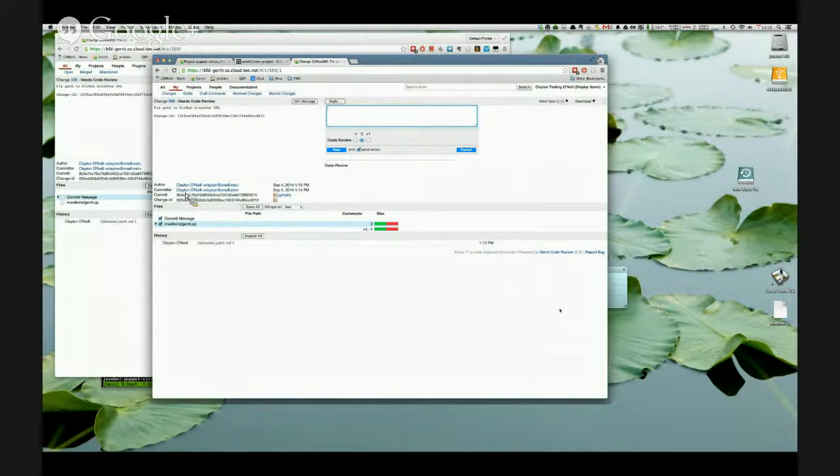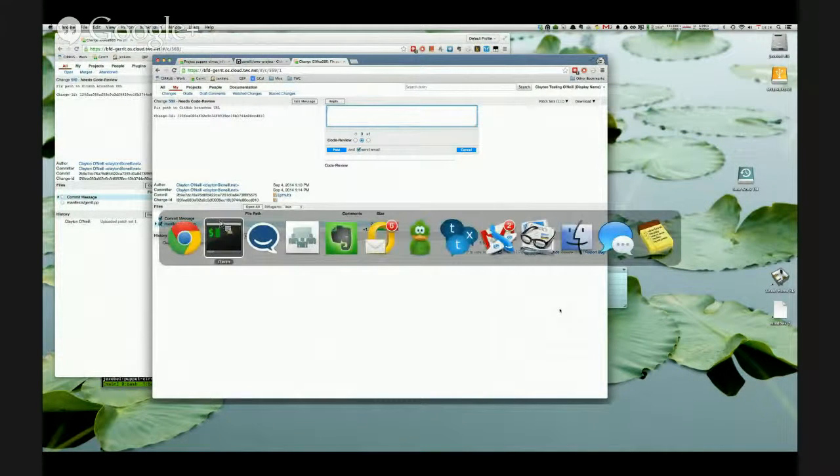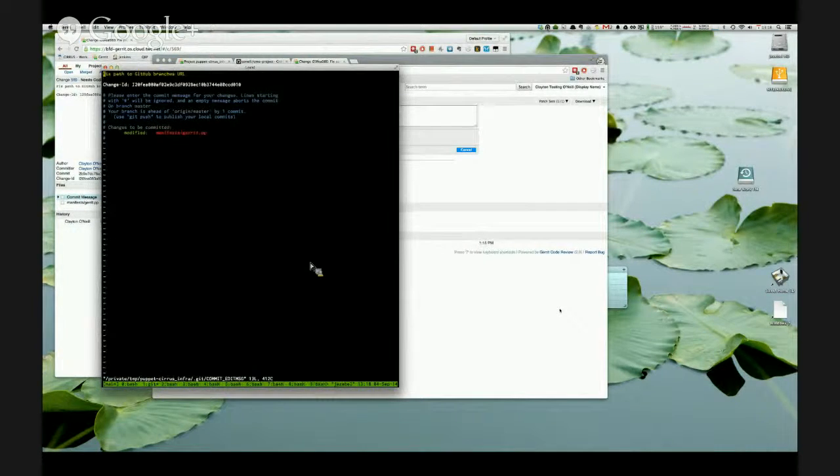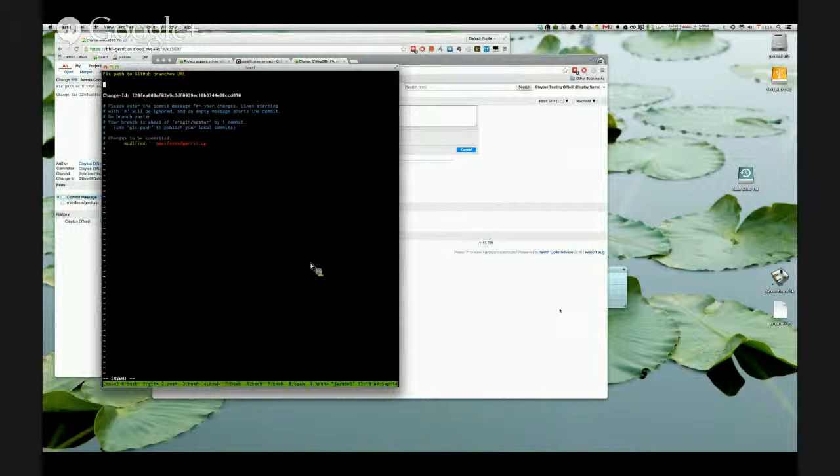This generally looks pretty good, but just to show you what it looks like whenever you have to change one, let me go ahead and show you that real quick. Let's say that, for example, I want to put a little bit more detail in the commit message, and I still have this checked out here. You do git commit --amend. You want to just change the existing commit that's already been submitted. And I'm just going to put this.